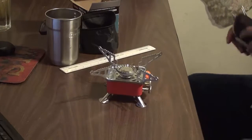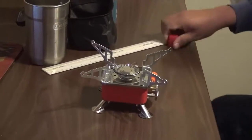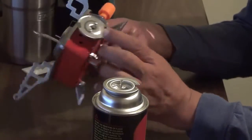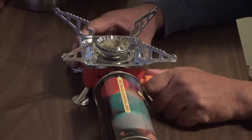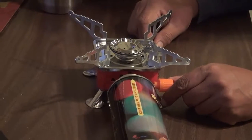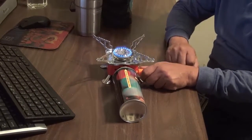Now what we're going to do is light it up so you can see how to do it. Since it's Korean, the bottom part is a little bit wide open. Basically what you need to do is line it up and flip it — that's it, it's ready for action. You open it up a little bit, and bingo.